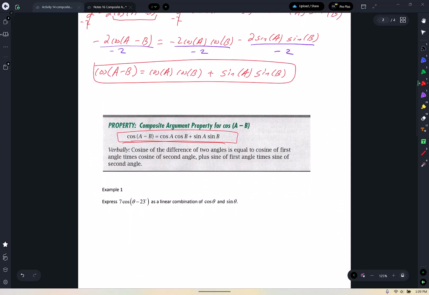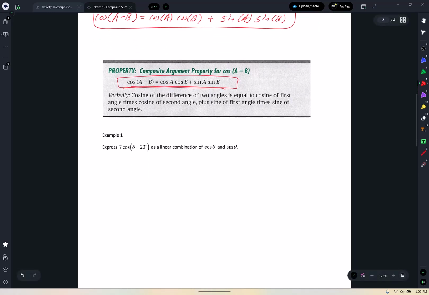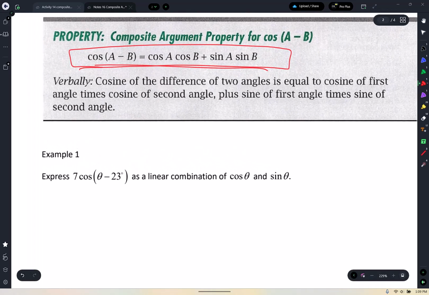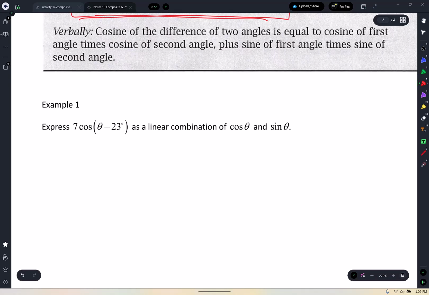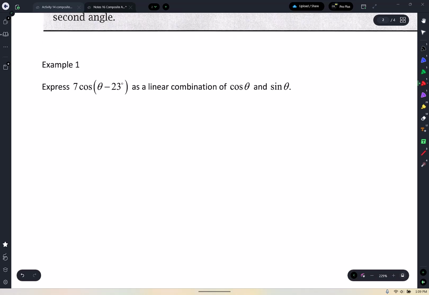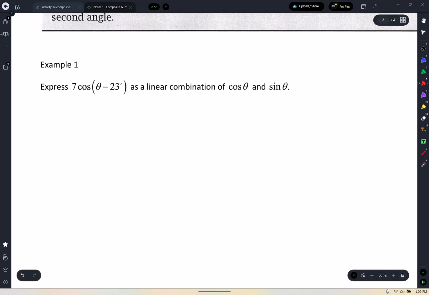All right. If you did not understand that, if you weren't able to hang through any of that, relax. All you got to be able to do is use it. That's all you got to be able to do. So, Chop, how do I use it? Like this. You see this expression? Look at example 1. It wants a linear combination of cosine and sine. Chop, I have no idea what this means.